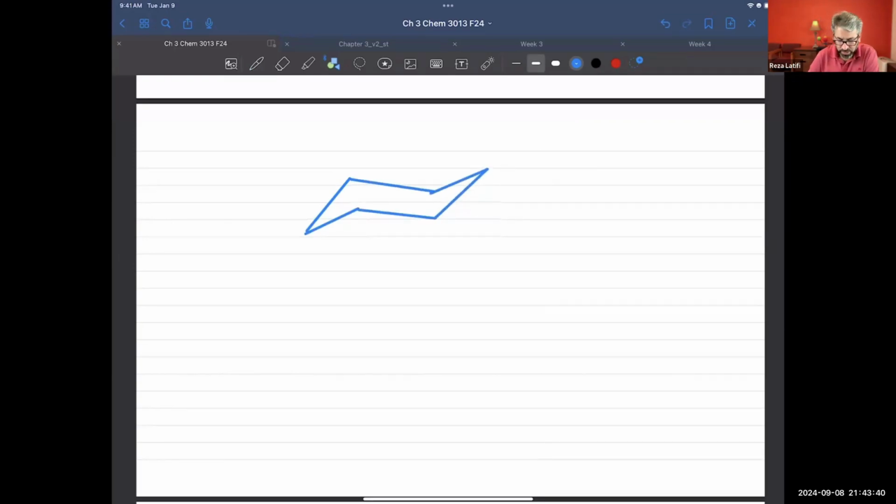So let's put the tert-butyl in equatorial position. I'm going to put it here. And remember, this one is pointing down, so we're going to say this one is pointing down and is in an equatorial position. Next, where's the hydrogen? The hydrogen here will be in axial position, so this hydrogen will be axial here.